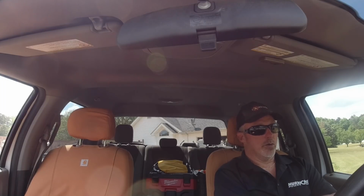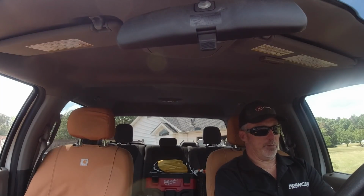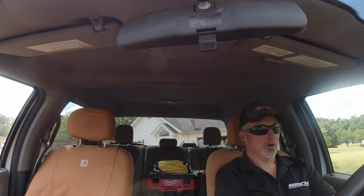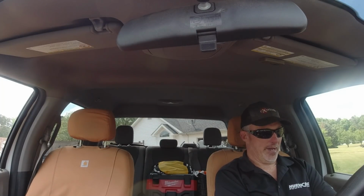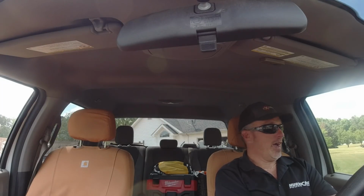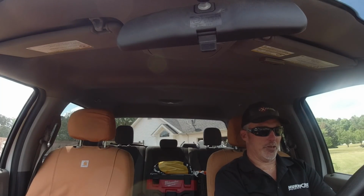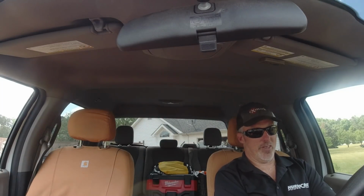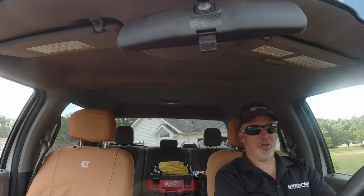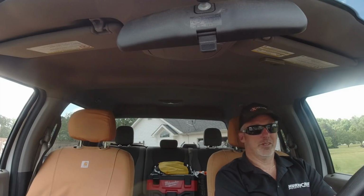I'm going to think about what I'm going to do as far as the Bobcat job goes, and by me telling them that the Bobcat is probably going to be in the shop, or I'm not 100% sure, that gives me time to think about what I'm going to do. So again, if I can't go out there and cut the grass tomorrow and look at the scope of work that they're talking about doing with the Bobcat, then I'm not going to take the Bobcat out there. Of course, they don't know that, and I ain't got to tell them that. I just tell them that the Bobcat's in the shop. It's broke down. So that's what I'll do.